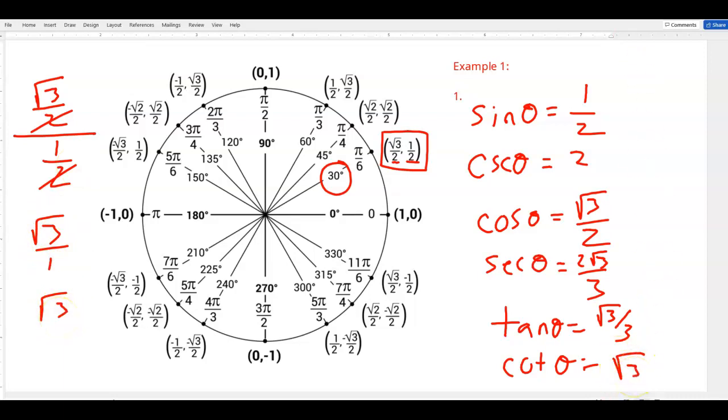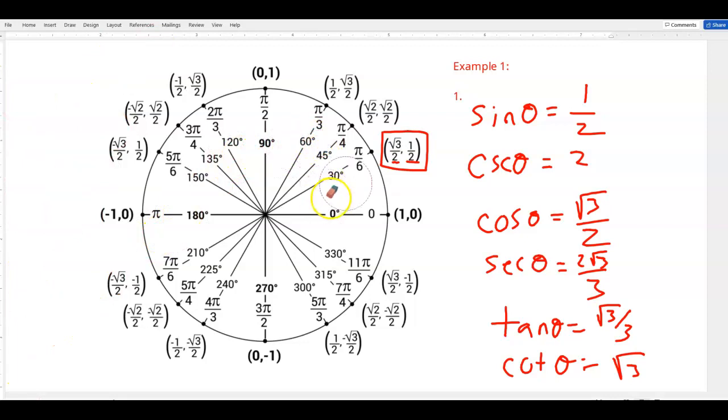Okay. And so there you have it. So that's finding the 6 trig ratios for 30. And actually, something that I said I was going to do and I totally forgot was I wanted to put the angle there. I knew I was going to forget to do that. So let me do that now. And you guys should do this too, by the way, for number 1. We want to actually put the angle on there. The angle I was working with was 30. So let's go ahead and write 30 in there.